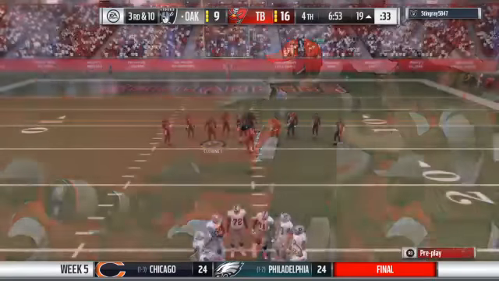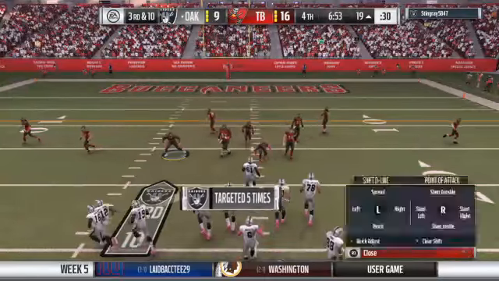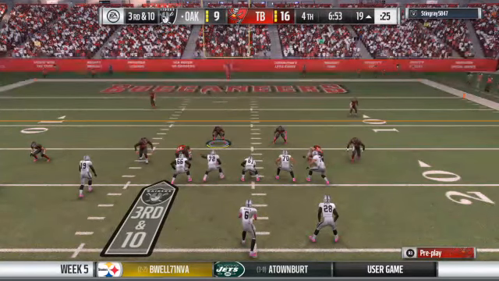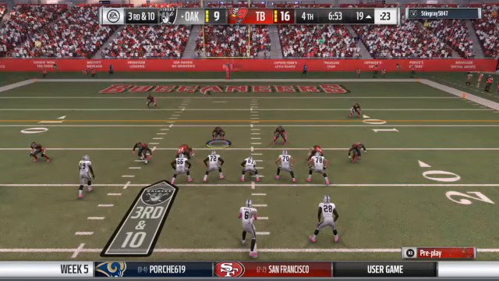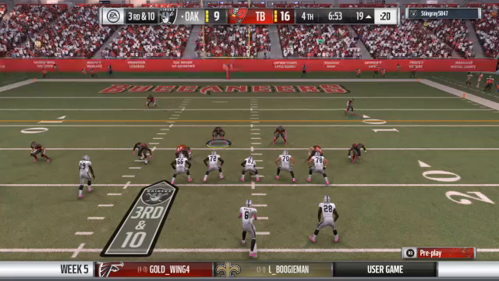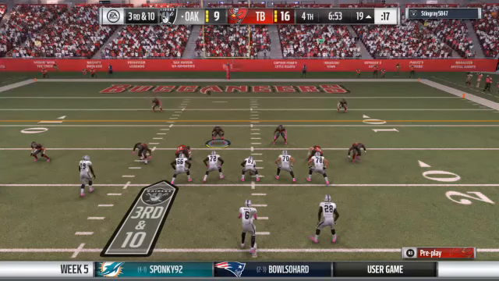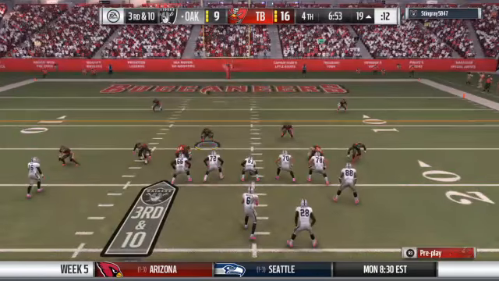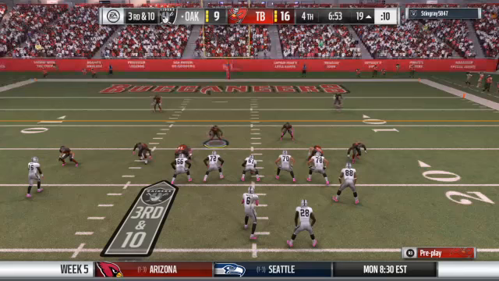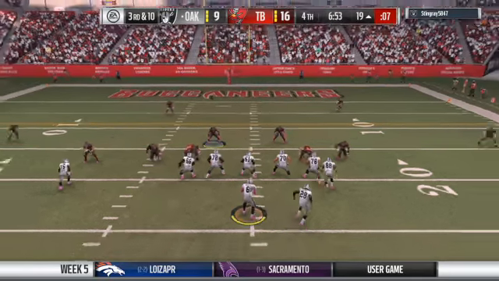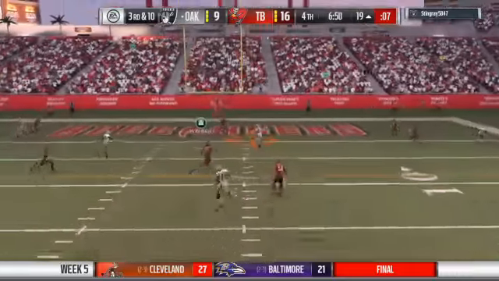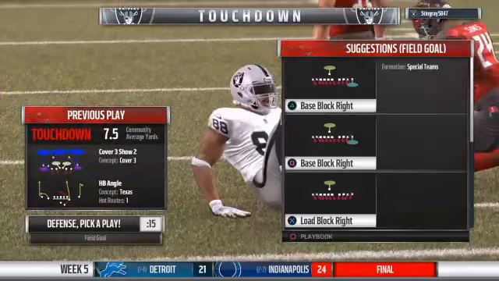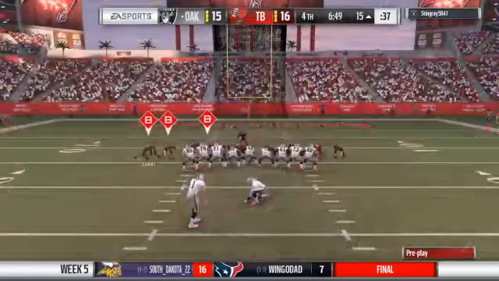We know it's not an easy job to go out and catch passes when people are trying to tackle you and knock the ball away. But the bottom line is, that's a pass he's got to have and a pass he should have caught. So here we go now. An extra defensive back in there on 3rd and 10. On 3rd down, Mariota. And he will find his big tight end over the middle. And he'll take it into the end zone for a Raider touchdown.